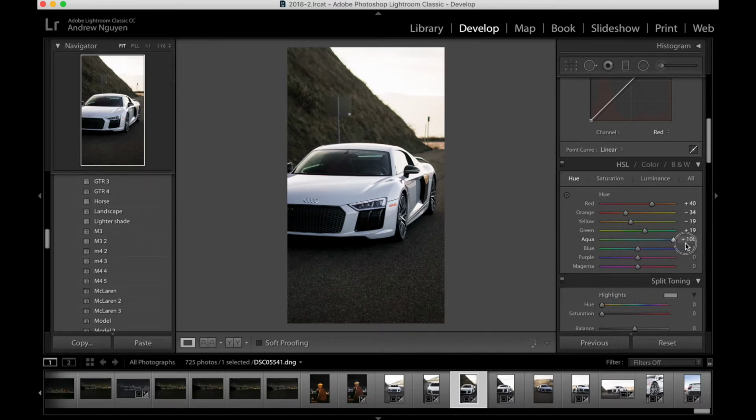Aqua, I don't think there are that many aquas. You can't see it much. Usually aqua applies to some of the greens, so around this area, or a windshield. If you have a polarizer, it affects the windshield, the aquas. So you can see it changing a little bit. I'm going to bring it down to a blue so that way it looks natural. It's not like green or tinted green.